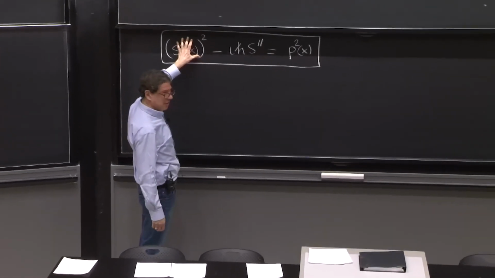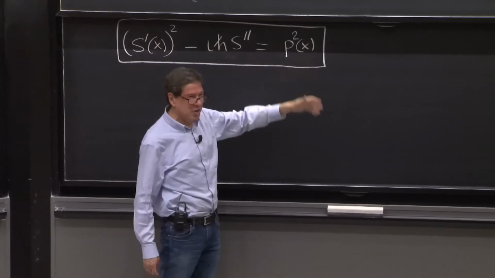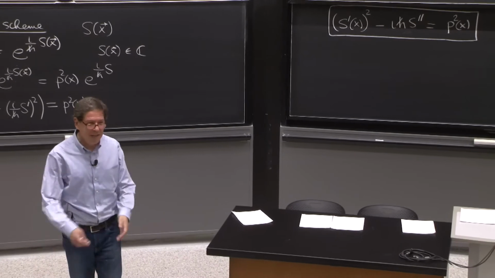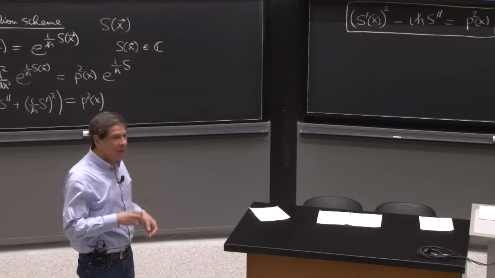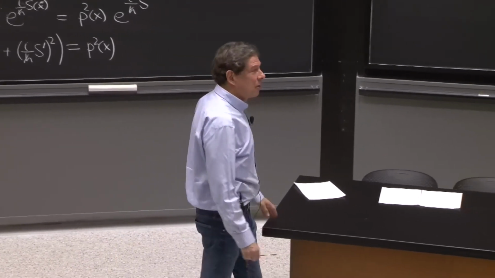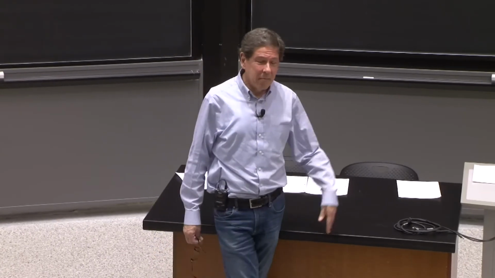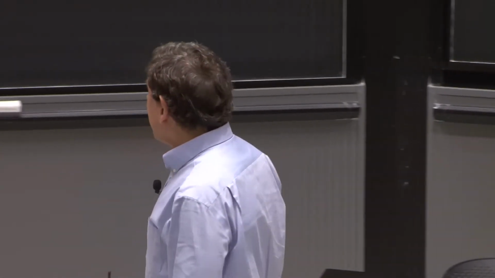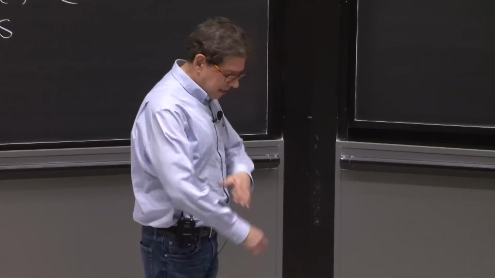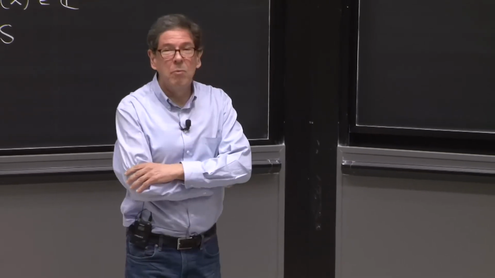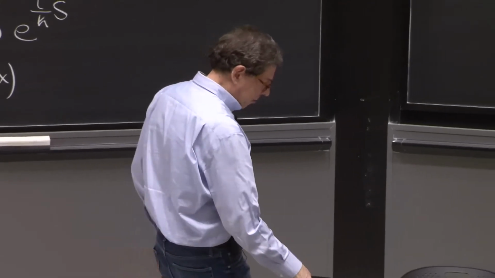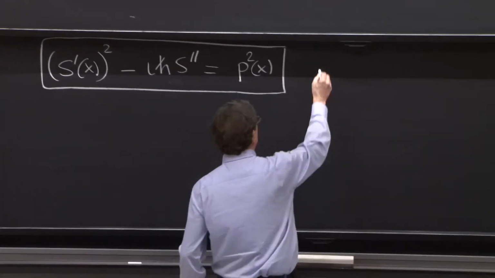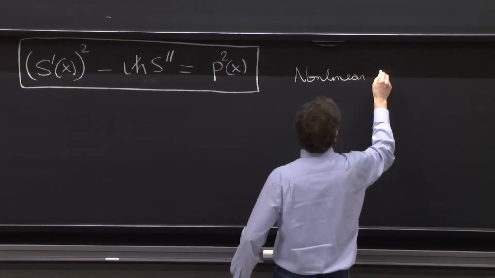Here is the function squared, the derivative squared, second derivative, no function. There's nothing linear about this equation in s. If you have one solution for an s and another solution, you cannot add them. This happens because we put everything in the exponential. When you take double derivatives of an exponential, you get a term with double derivatives and a term with the derivative squared. There's nothing you can do. This still represents progress in some way, even though it has become an equation that looks more difficult. It can be treated in some other ways. So the first and most important thing we want to say about this equation is that it's a nonlinear differential equation.